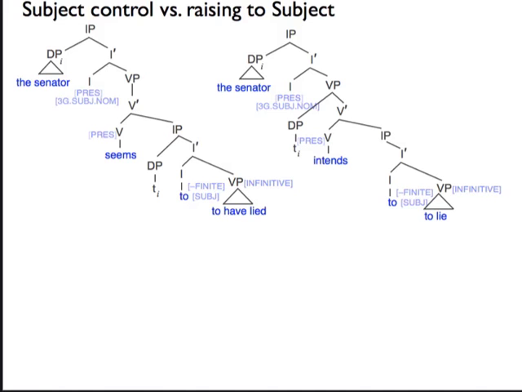But in any case, there are some differences like that. Whereas seems cannot have a for-to complement. So the difference boils down to, at some level, that seems, like we said, the semantics of it is fairly vacuous. It's only telling you something about the speaker's degree of knowledge about the main proposition, and the main proposition is in the embedded clause. Whereas here, this is really a statement about the cognitive process of the senator. That's what we're mainly talking about here.